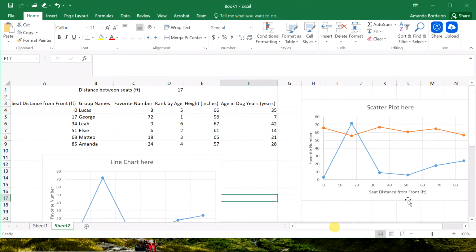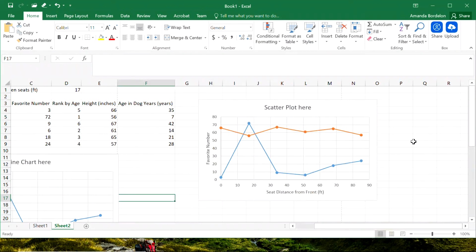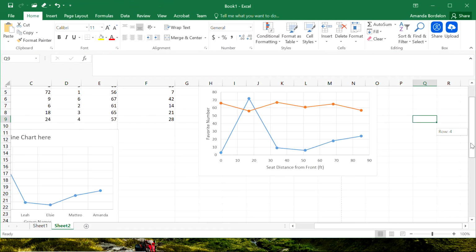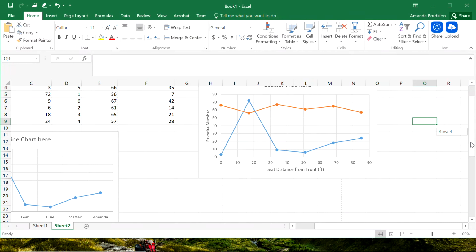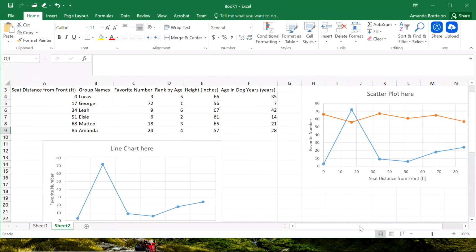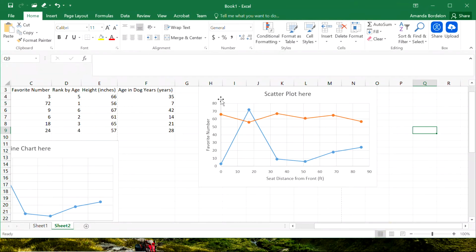Now I want to make sure everything's right. Okay. So now I have height. That is not what these numbers are showing, but they are a value that are kind of similar. In something like this where I have a different y-axis or a series with a different y scale, I can actually make this a secondary axis.